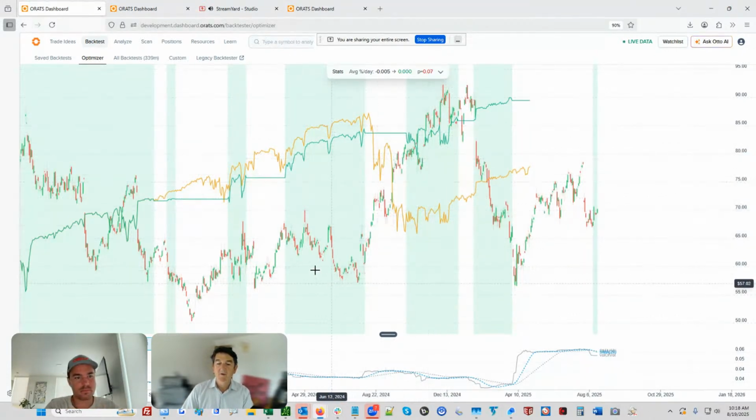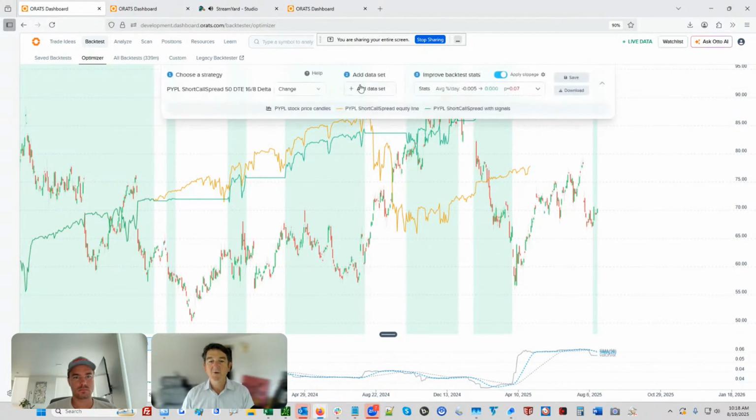Well, when it gets very volatile, that often happens in PayPal on the upside, and this is a short call spread, short delta. So that's when you don't want to be in it. You want to be in this when the vol is falling, and this short call spread is pretty far out of the money. 16 deltas out of 50 days. That's far out of the money. So you don't want anything crazy to happen, like any spikes up or down. So that's when this strategy works the best, Tyler.